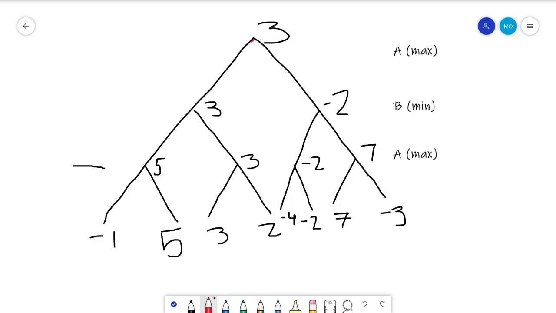So now we know that this is the path that A should take. Oops. Well, you get my point. That's the path A should take to get the highest score. This is called the Minimax algorithm because one side is trying to maximize their score and the other side is trying to minimize the score. And this is how the tic-tac-toe algorithm will work. It will basically look at all possible moves it can make and find what its next move should be, assuming the opponent is playing perfectly.